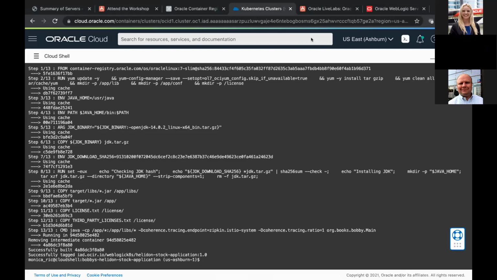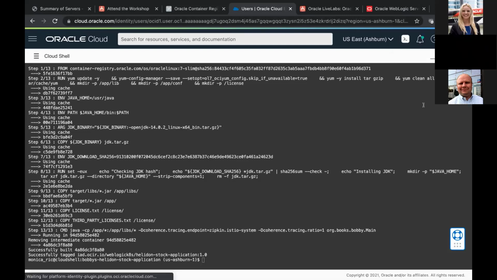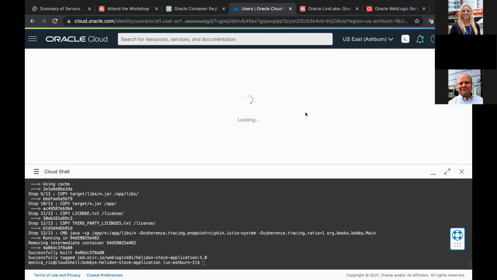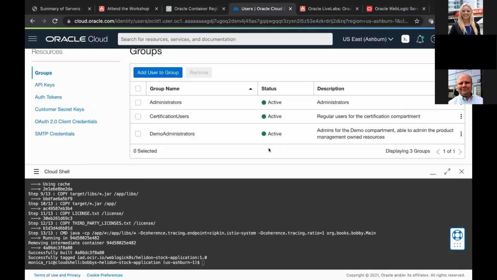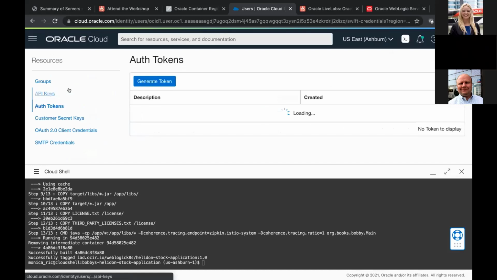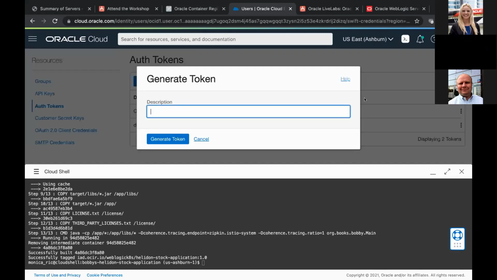So I need to move my Zoom. Okay, so out. Oh, sorry. User, where is user settings? If you scroll down, there is authorization tokens. You should be good to generate a new token. Oh.